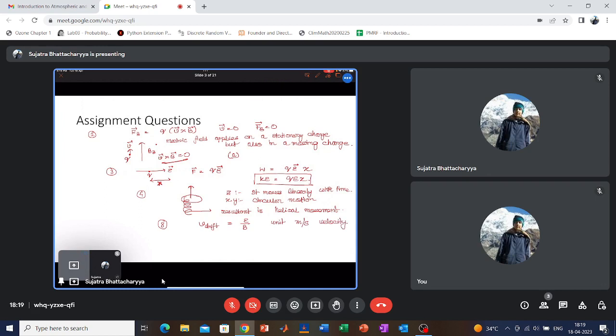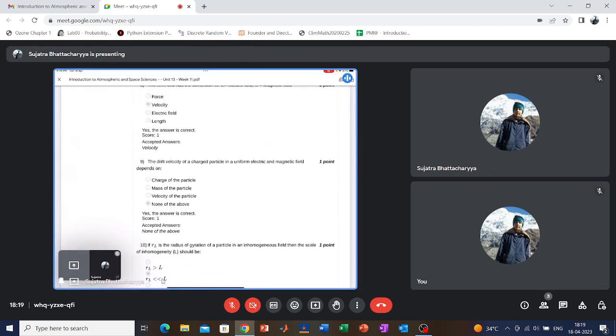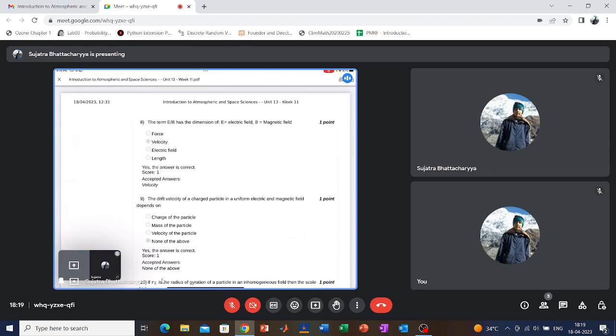Right? This is a simple thing. Or else you have to do it using the basic force of the magnetic field, what is the unit of that, and then the electric field, what is the unit of that, and then come to the conclusion that it is a velocity. But if you know that the drift velocity, which we have earlier also derived, is V equal to E by B or E cross B by B square, then we can easily see that E by B is nothing but the unit of the velocity.